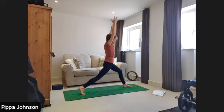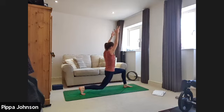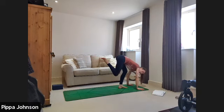Good, nice. Take another 3, 2, 1. Bring the hands to the floor. Lift up the back foot. Take a breath in. As you exhale, bring the back knee towards your forehead.